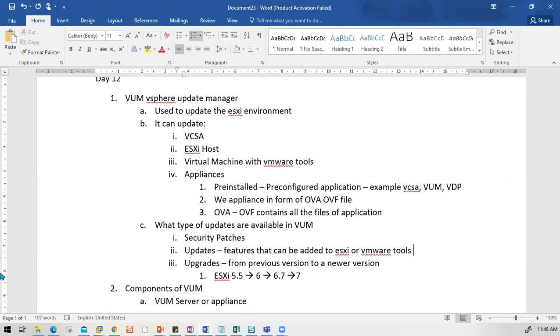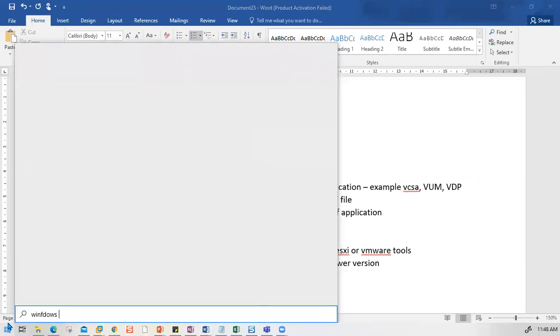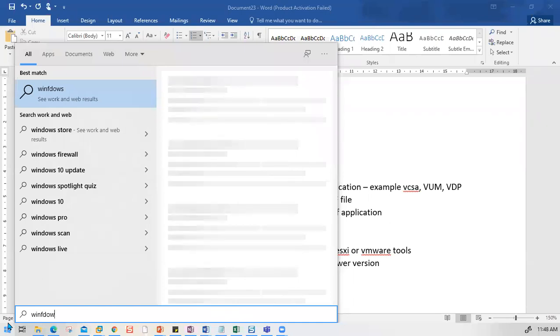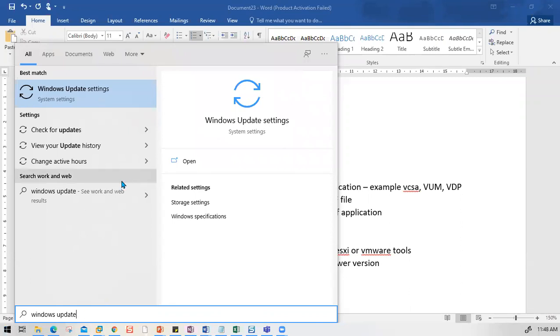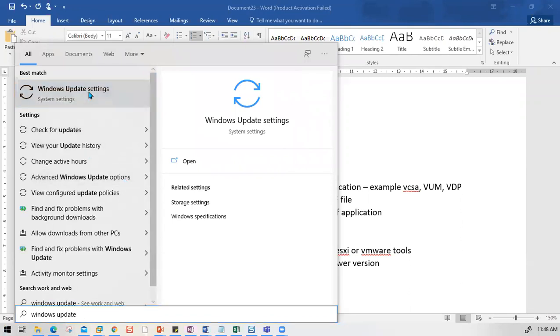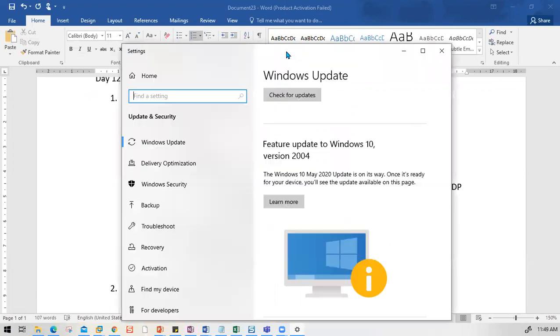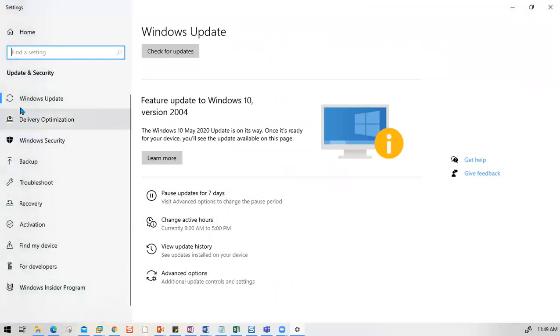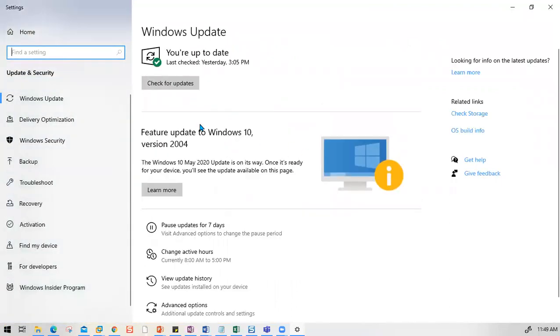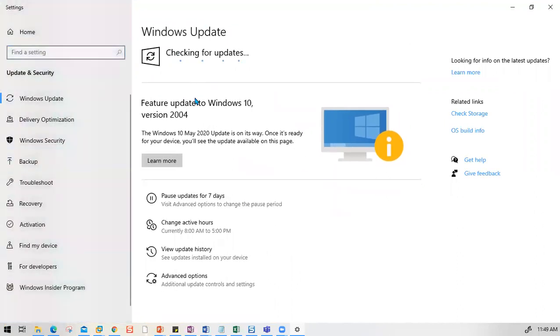So remember that in Windows, if we go to Windows updates, there are all types of updates. There are security patches and updates as well. So here we can see that if I go to Windows and check for updates, at the moment there are no updates because Windows automatically updates itself.